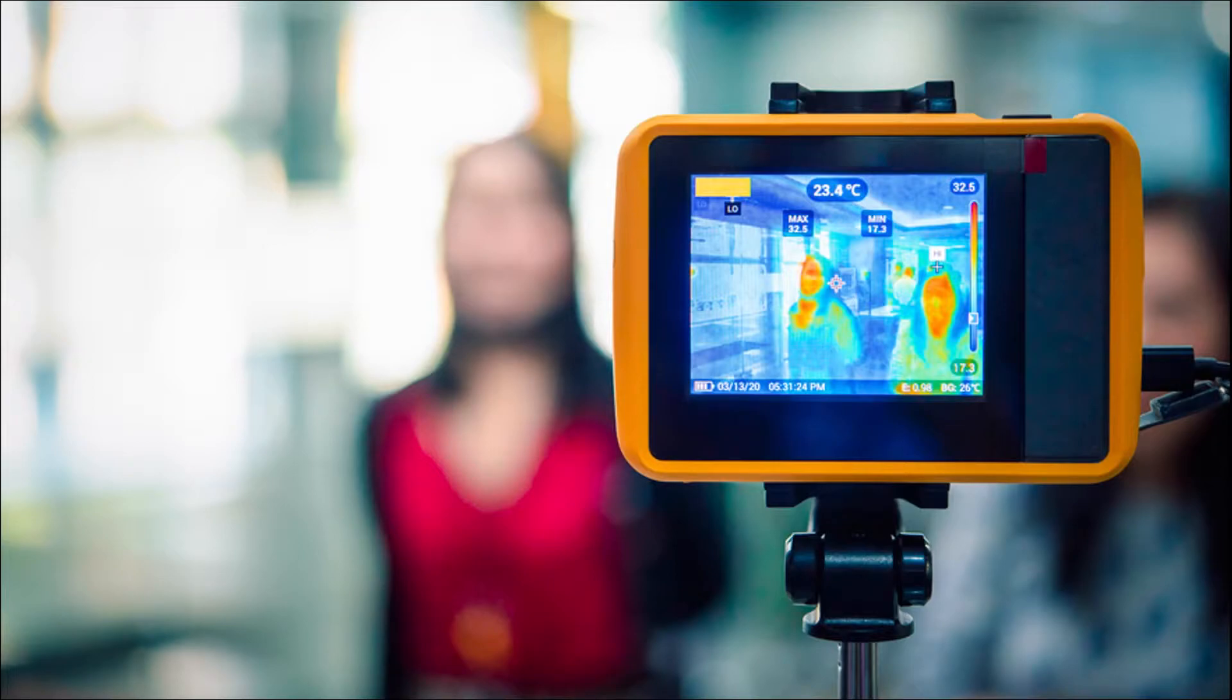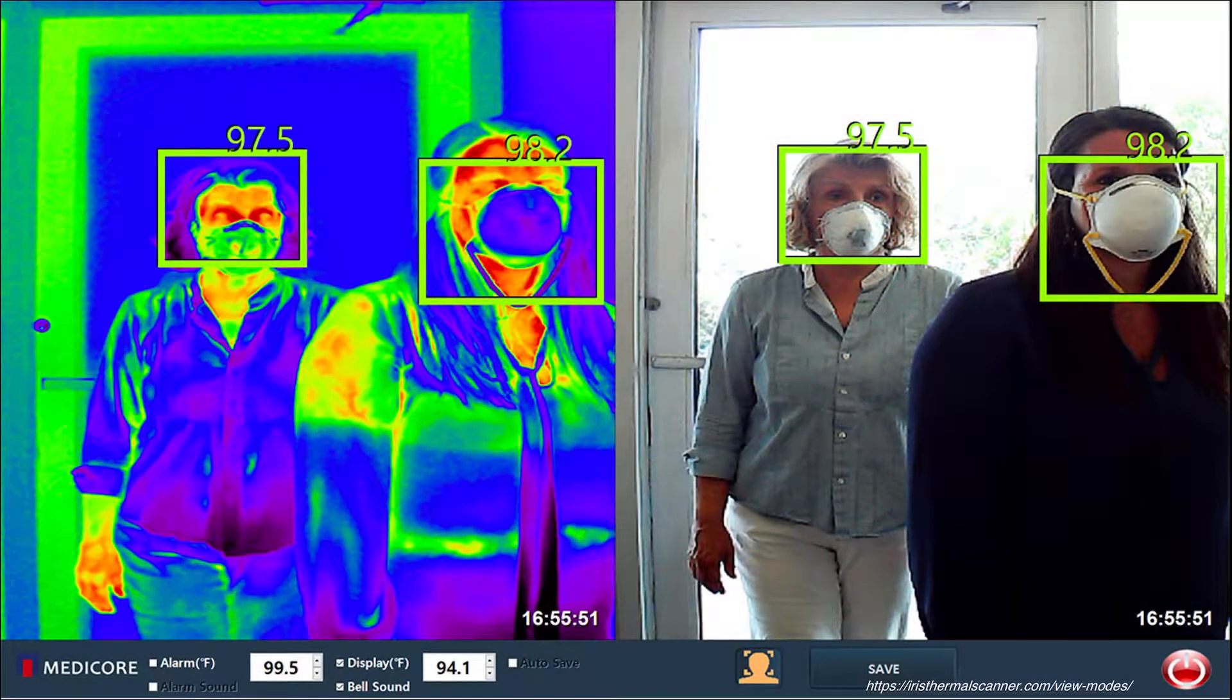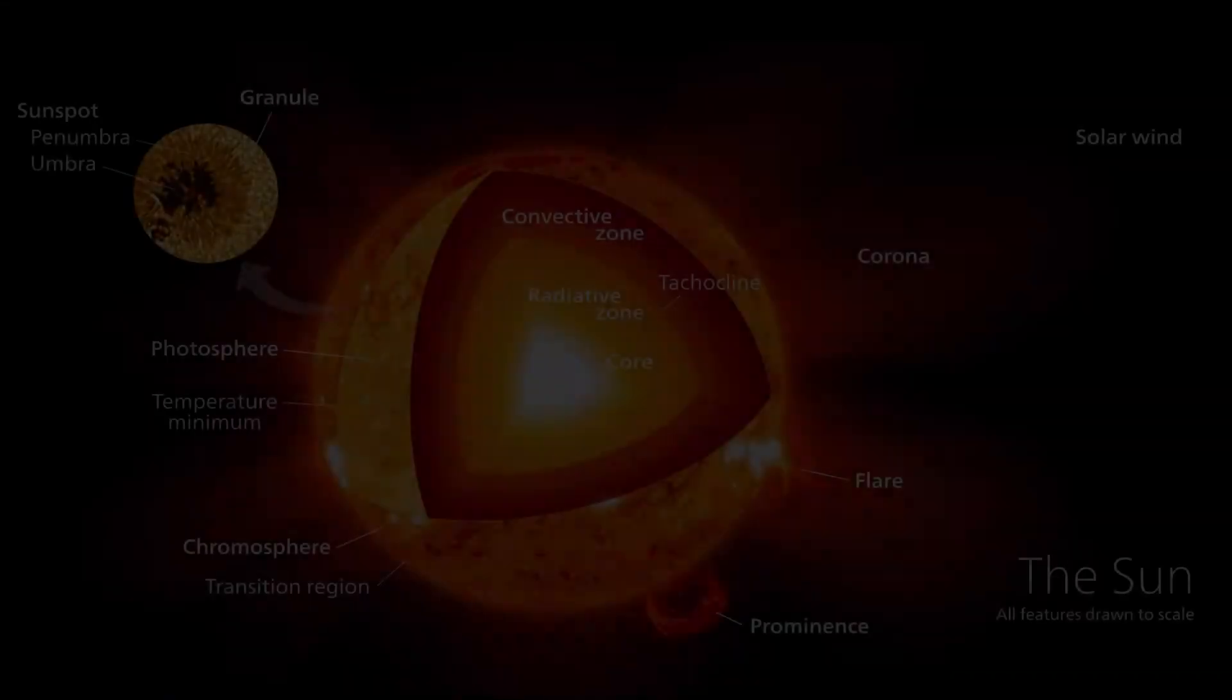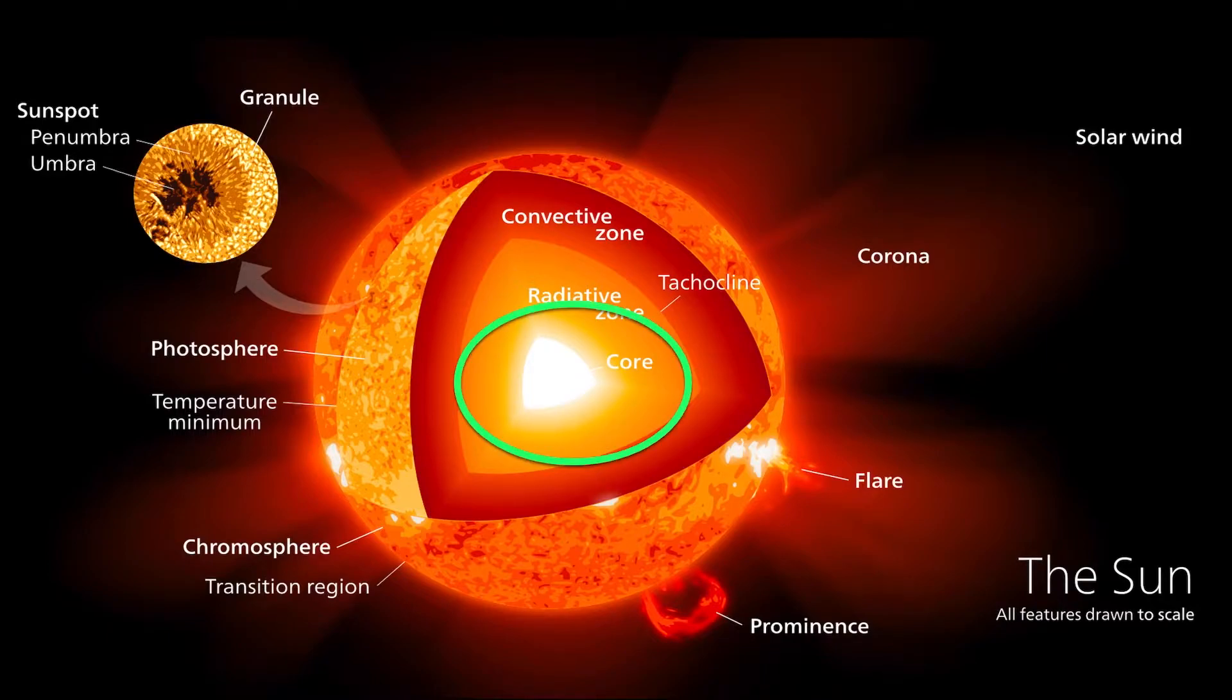And in fact, this concept has been put to use during the global coronavirus pandemic where thermal images of guests can determine the presence of a fever. But the closest thing we have to a perfect black body, one that ideally absorbs everything and emits everything, is the core of a star.